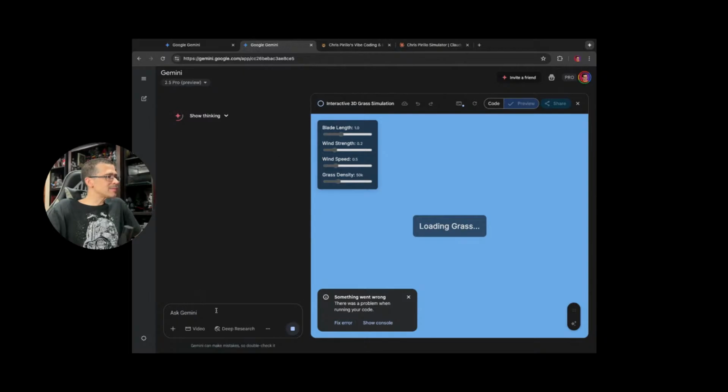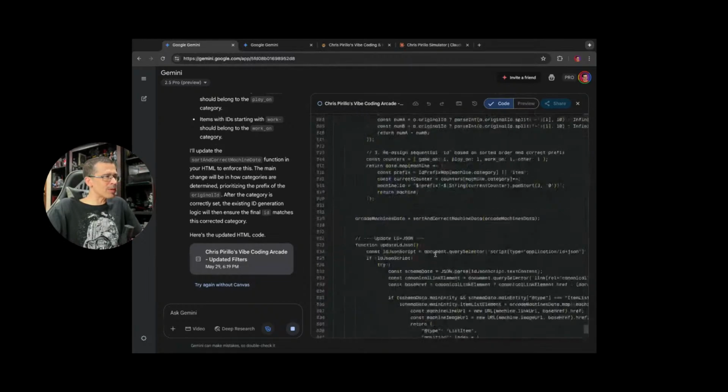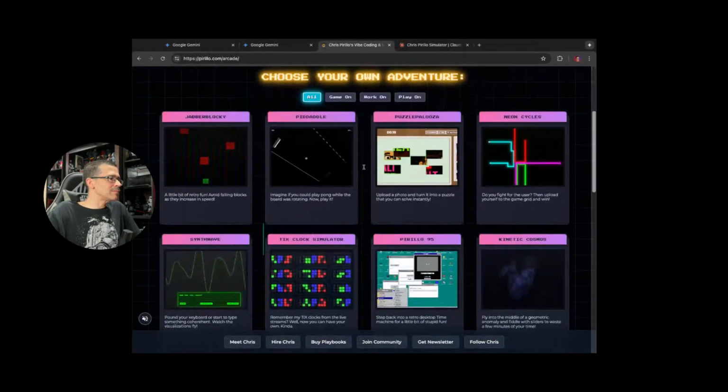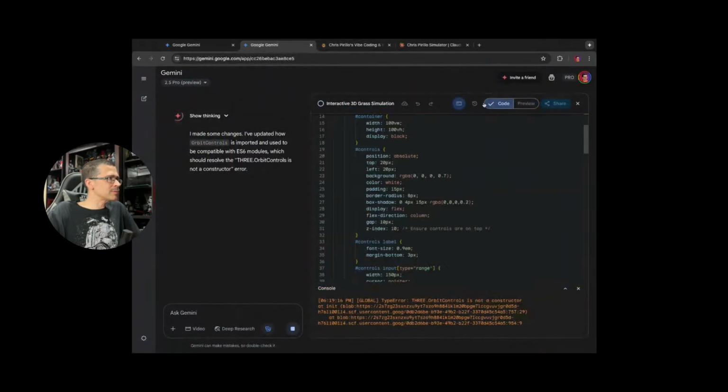Hang on. We got an error message here. Orbit controls. It's been doing that for me too. The orbit controls, and maybe I want better mouse control. Orbit controls just doesn't seem to work the way I want it to. I also should have said that with this, I want an overhead view.